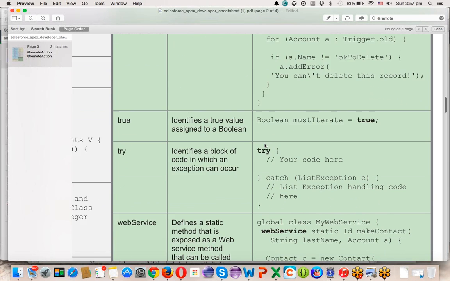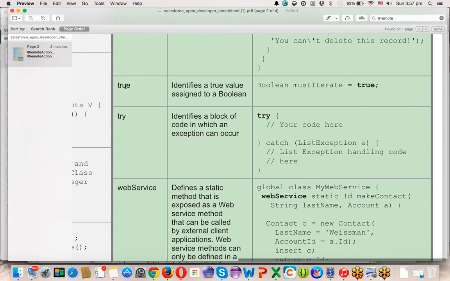True and false are the boolean values, and I can use these for assigning a value to a boolean variable. For implementing exception handling, we use try, catch, and finally. We are using the try keyword here. This indicates the block in which the exception can occur. If you feel that there is a 10% chance of an exception occurring, you put that logic inside the try block and you handle the exception with the catch block.